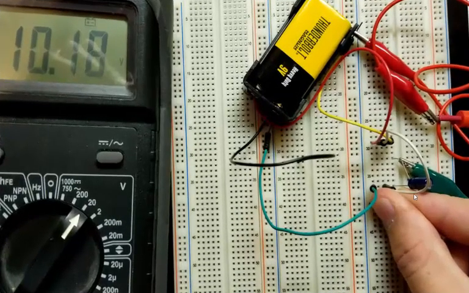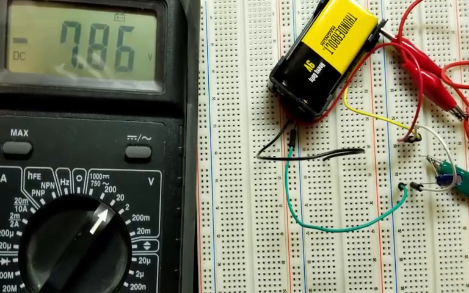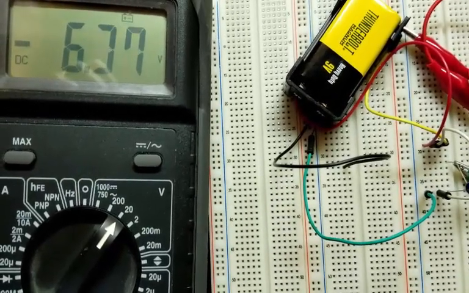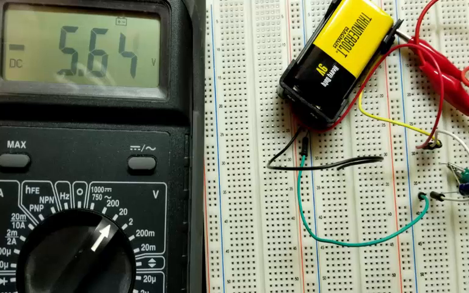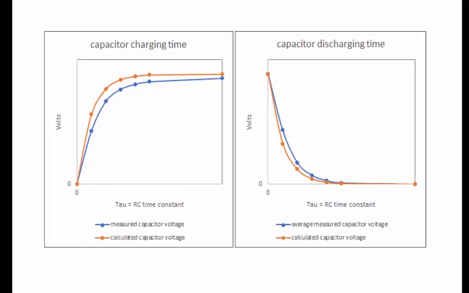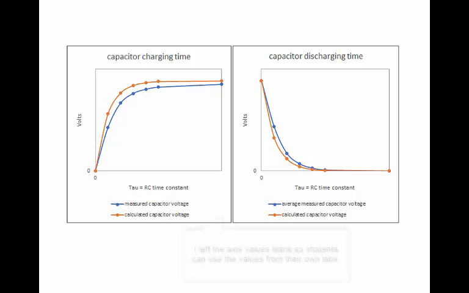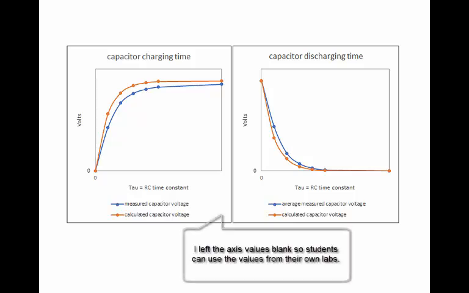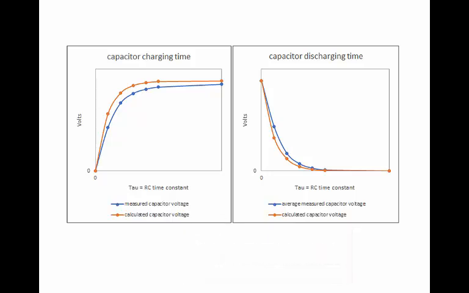and we can read on the meter as the capacitor discharges. And you'll see that as soon as I plug that in, it's reading a negative voltage, which means just the direction of current flow, basically, and that it discharges and reads the voltage of the capacitor while it's discharging. I'm going to have my students record the voltage of the capacitor at set times, and also the voltage on a capacitor while discharging, and prepare graphs using Excel. These graphs compare measured capacitor charging time and discharging time to the calculated charging and discharging time using those formulas.